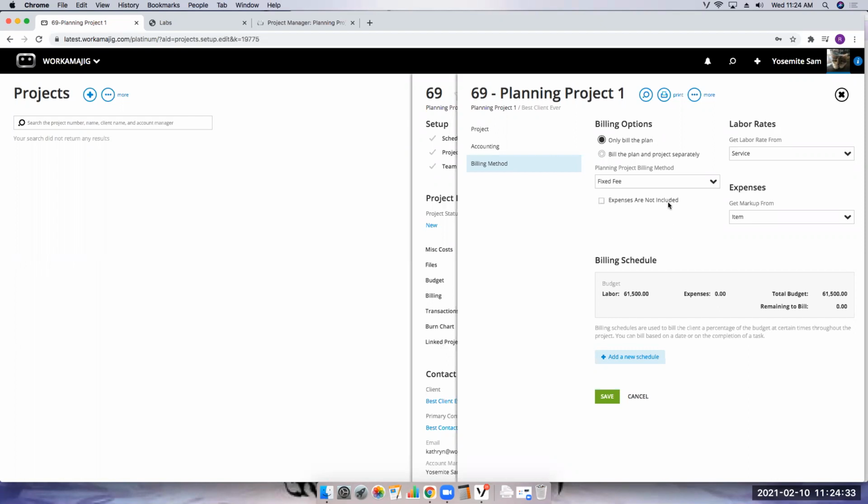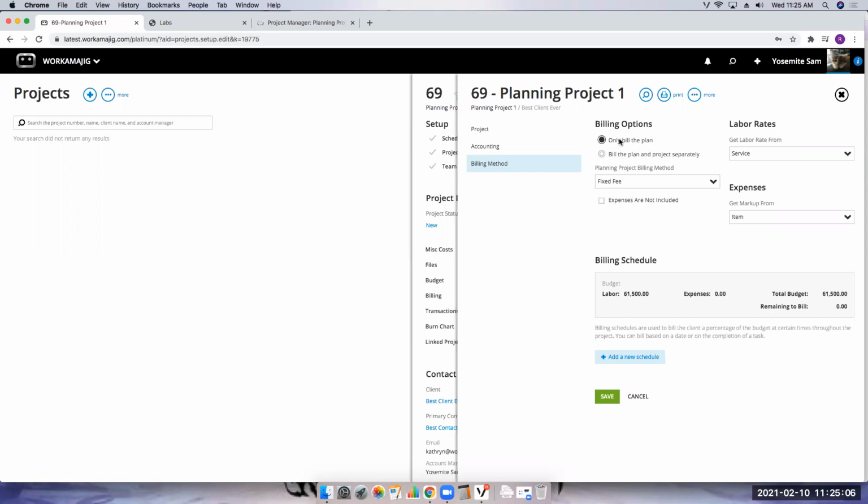Then do we want to build that linked project, or are we still going to build based off the plan? We wanted to be flexible on that. Billing the plan means I'm going to bill based off those 10 hours of allocation that I committed to the client. Billing the plan and project separately means I can bill the plan if I so choose, or I can bill the linked projects that are linked to this planning project. And if I say bill the plan and project separately, those individual projects' billing will be managed at their level, so just keep that in mind.